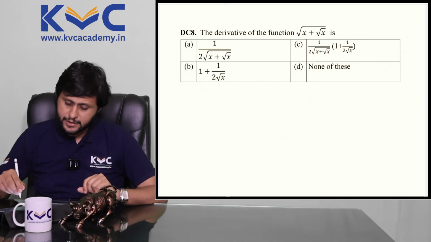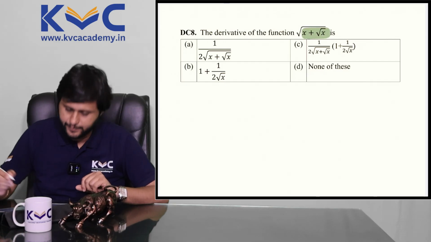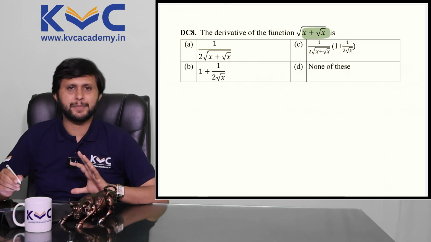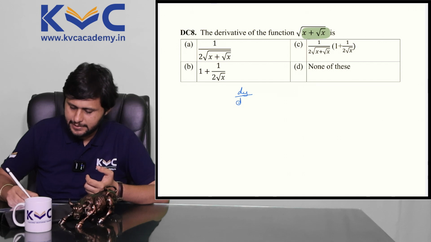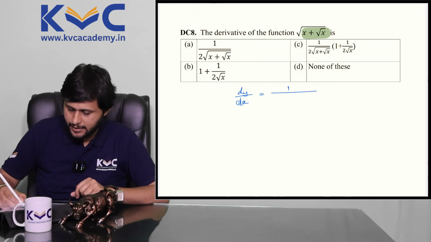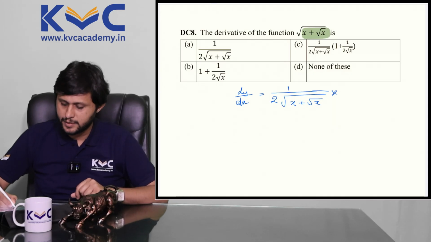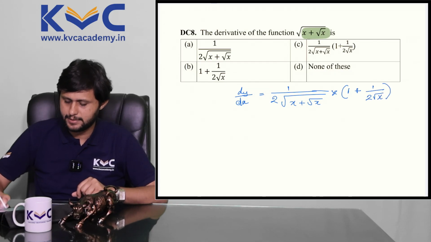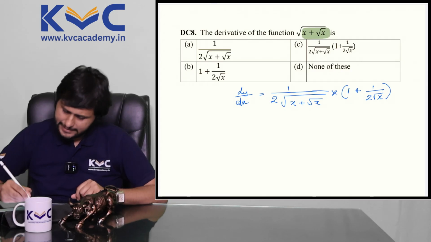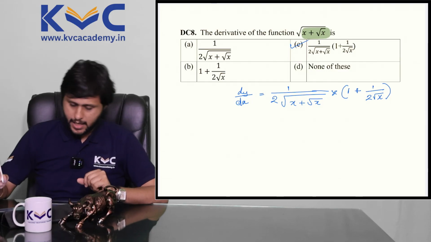We have differentiation of a function root x plus root x. Definitely chain rule. Now see, if you remove the highlighted part and put it as x, it looks like root x, right? Okay, so dy by dx is equal to differentiation of root x, 1 by 2 root x, plus root x. Now the highlighted part you will differentiate: differentiation of x is 1 plus differentiation of root x is 1 by 2 root x. Do we have that? Looks like we have it in option C. Yes, it's there in option C and that is the right answer.